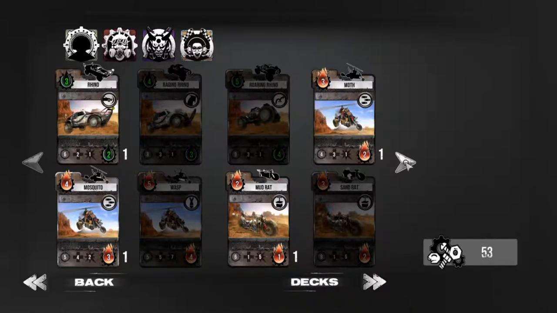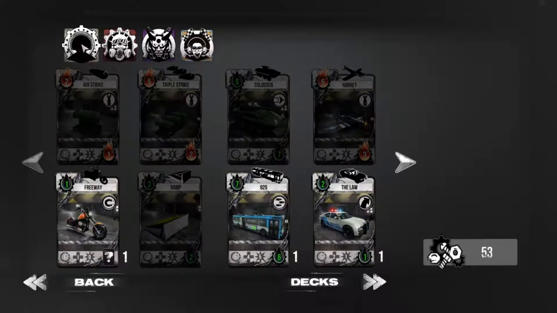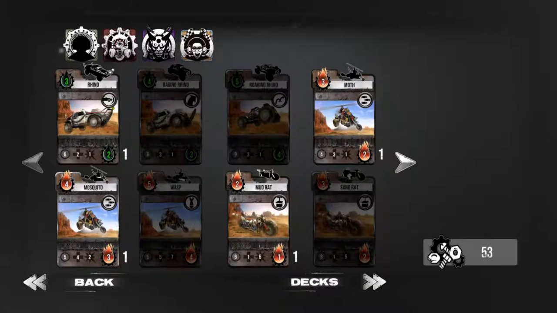The number by the side of the card is how many you have of that card, so check for doubles in case you want to sell anything. You've got your oil, which is how much vehicles usually take to play. Fire is some types of vehicle that takes to play.